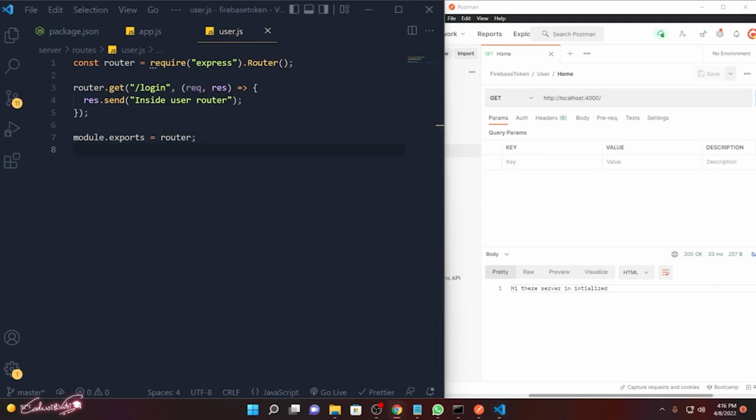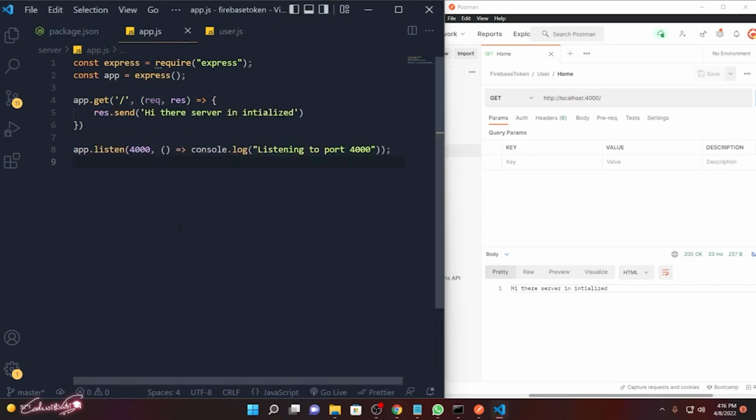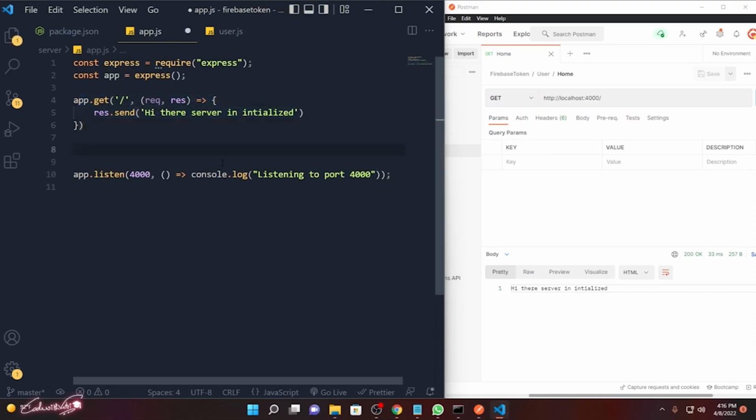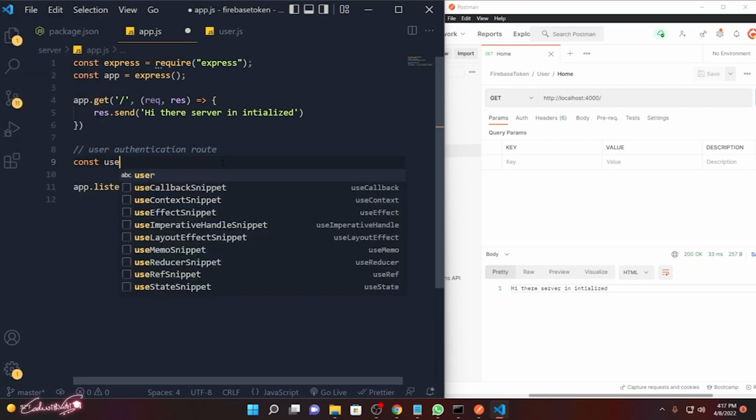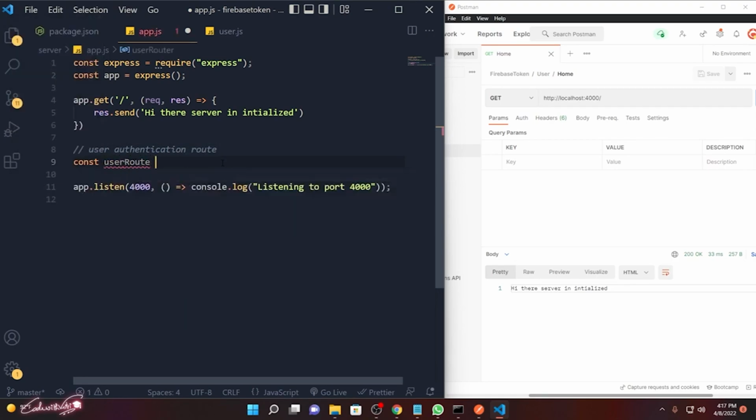Now what we need to do is go back to the app.js. This is our home router. Anything which comes over here will show this message. But if it is coming through slash API slash user, then it goes to that user router. So this is for user authentication. I'm going to say const userRoute equals require, from the routes folder, get the users route.